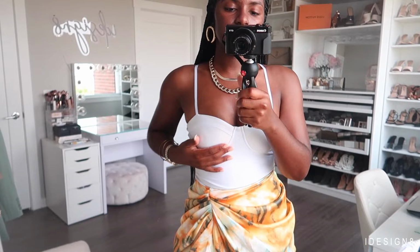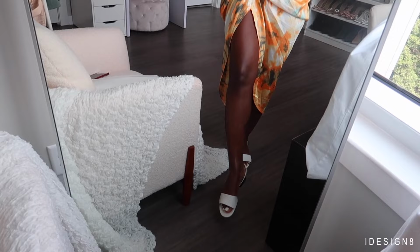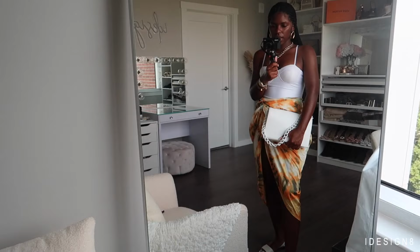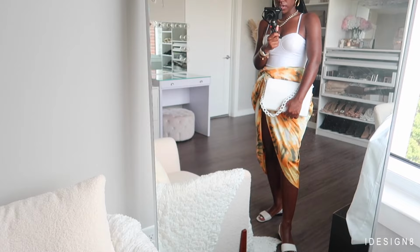I'm ready, no makeup or anything like that. I'm gonna show you my outfit really quick. It's just something real simple that I kind of threw together. I have on this bodysuit here that I got from Miss Lola years ago. And then I got on this little skirt from Pretty Little Thing. I threw on my sandals. I gotta put my anklets on, but these are my Aldo sandals. I always have these on. I carry this little white bag here that I got from Forever 21. So this is the whole outfit.